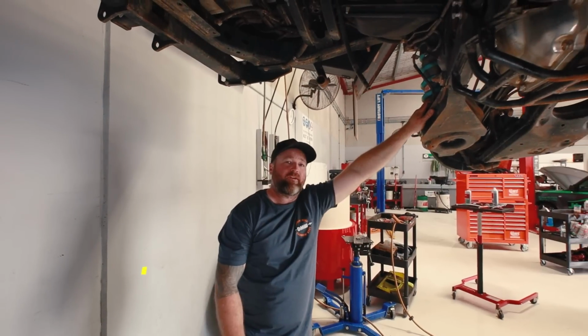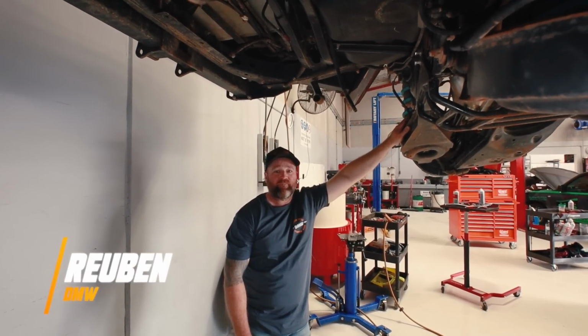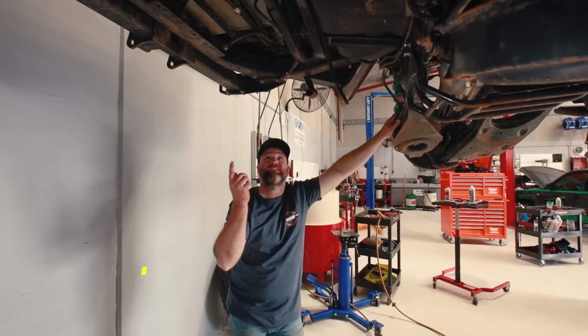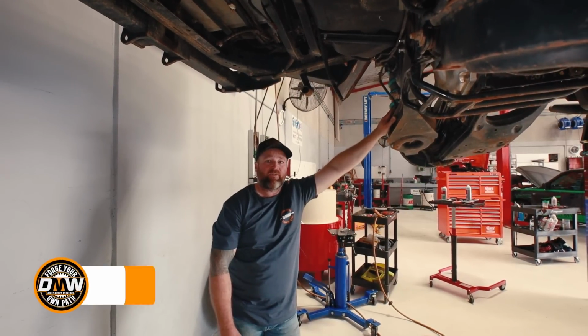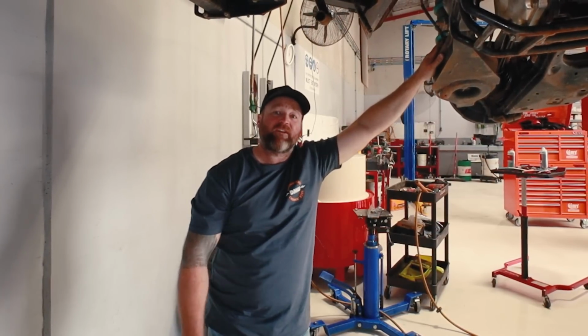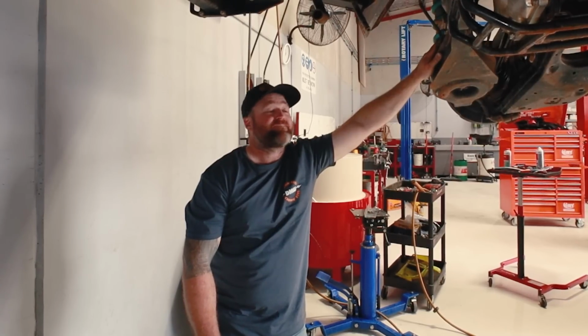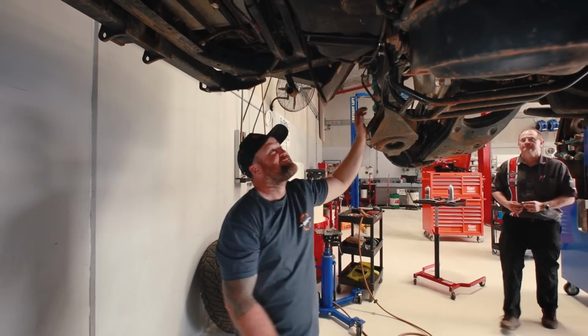I don't reckon I want the extra fuel tank in it. I'm not going to be doing any mass trips like to the territory and all that sort of stuff. I actually didn't need the long range tank for doing Cape York because there's plenty of servos in between. So I think I'm just going to try and save some weight, and if I need to take any fuel, I'll just put a couple of jerry cans in the canopy. So that's what I'm going to do there.